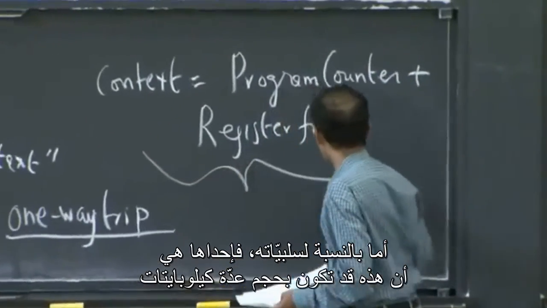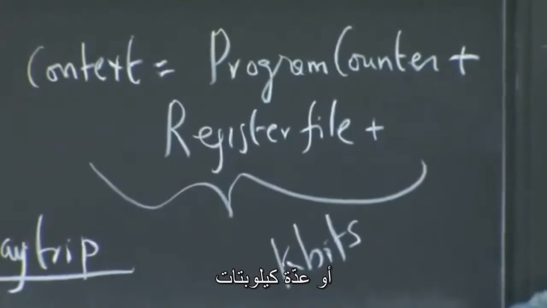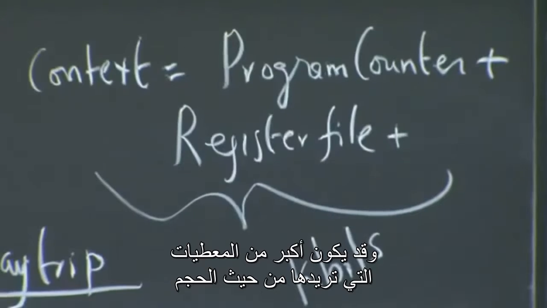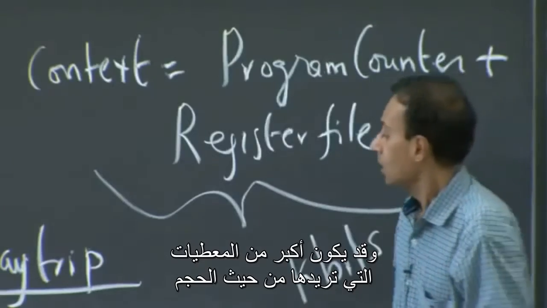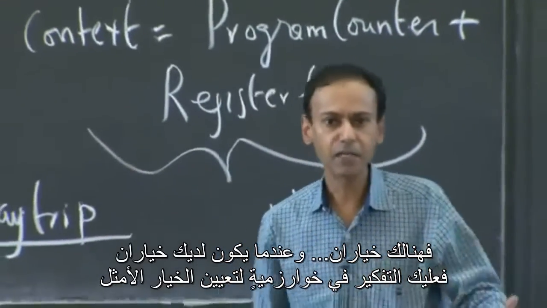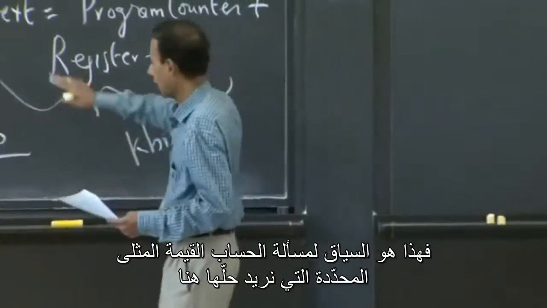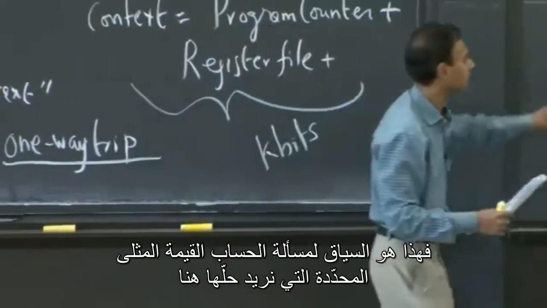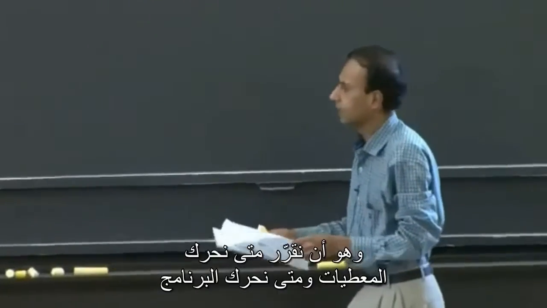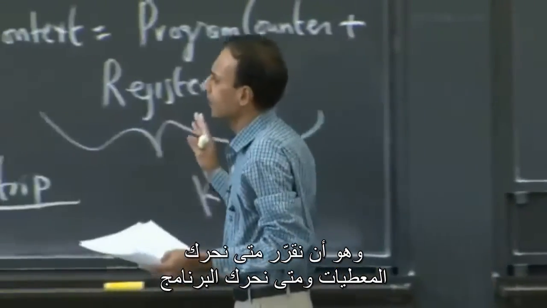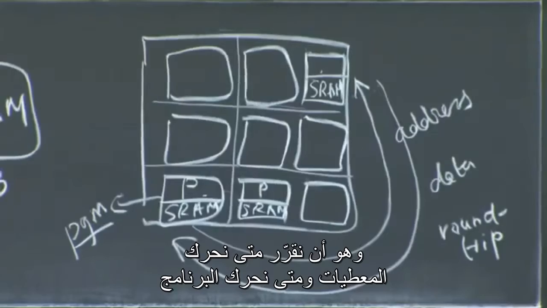One of the downsides of it is that this can be multiple kilobytes or kilobits, and it could be significantly more in terms of size or in terms of bits than the data that you want to access. So there's a trade-off here. And then anytime you have a trade-off, well, you can think of an algorithm to try and find the optimal trade-off. So this is the context for the particular optimization problem that we need to solve here, that corresponds to really deciding when you want to do data migration and when you want to do execution migration.